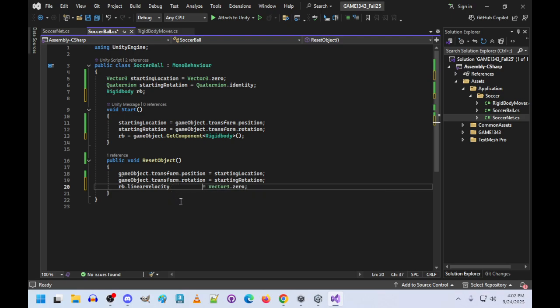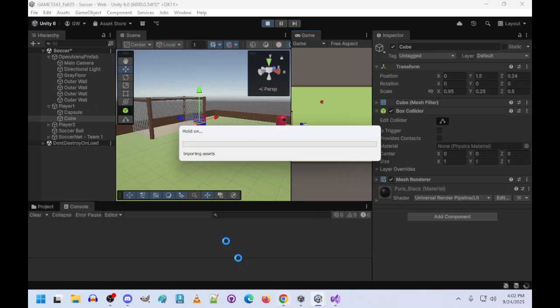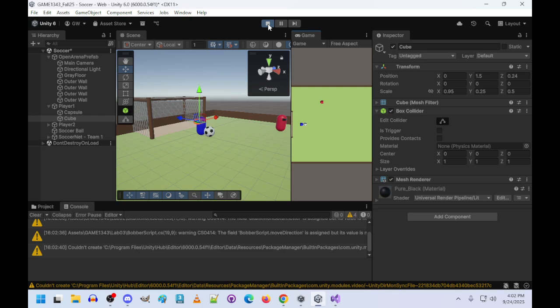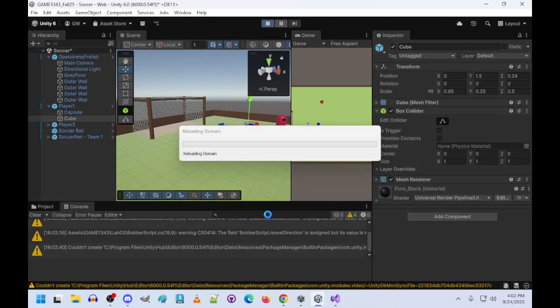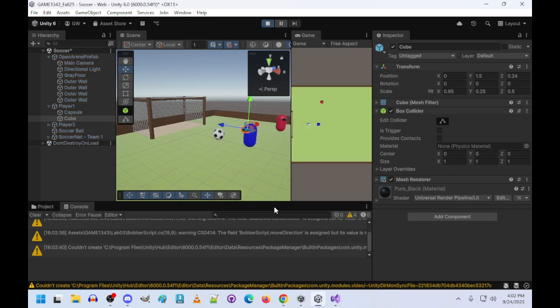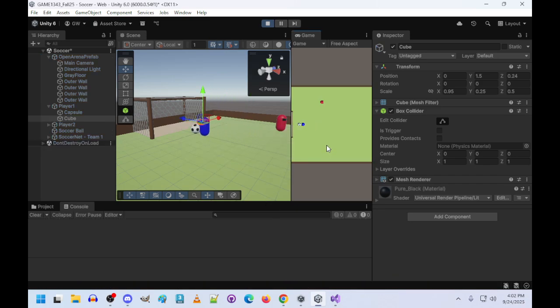It's suggesting a line of code. It actually is correct. We'll come back to that line of code in a second. So I will press play. I will push the ball into the net.